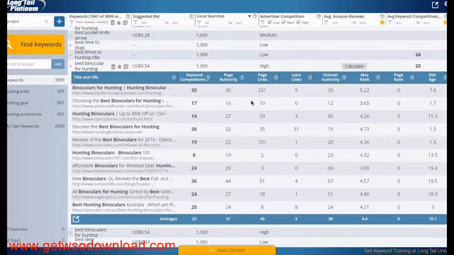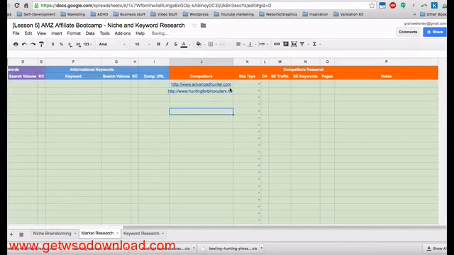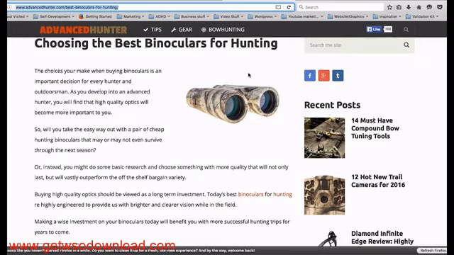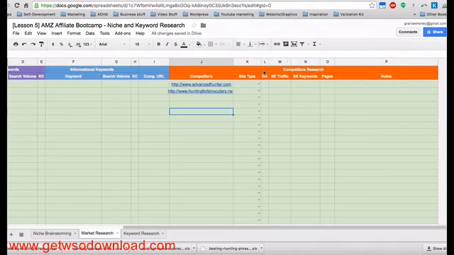So here's another one as well, huntingforbinoculars.net. And we can just go down the list. And we'll also be filling out this information as well. And then all of a sudden you have this list of, again, very weak competition that we can learn extensively from and rank for all the keywords that they're ranking for. Okay, so we're going to fill out the rest of this information here, including site type, domain authority, etc. And in the next lesson, we'll be going through a more in-depth competitor research process. But let's get started here with what we've already got.